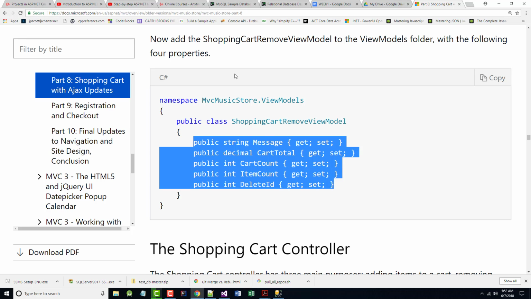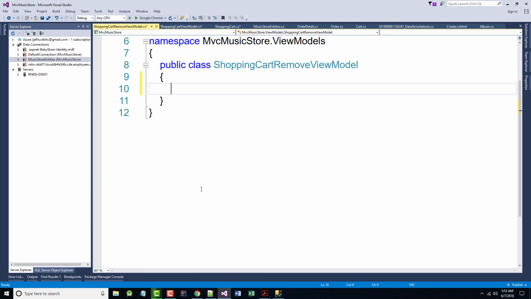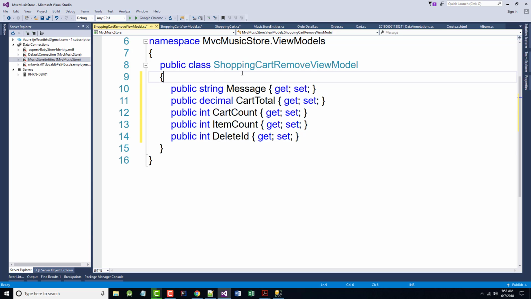A message. Remember, we want to remove things from the cart, so that'll probably be some kind of a confirmation message. We'll have to update our cart total and our cart count, our item total, and then we'll have to get the ID of what it is we're about to delete. Again, once I put this in, it looks like I'm not getting any errors here.